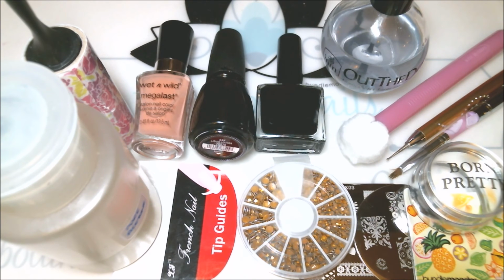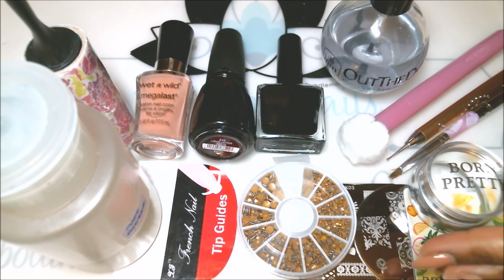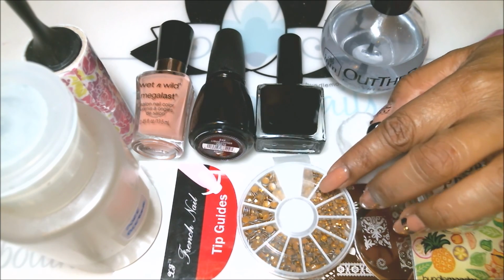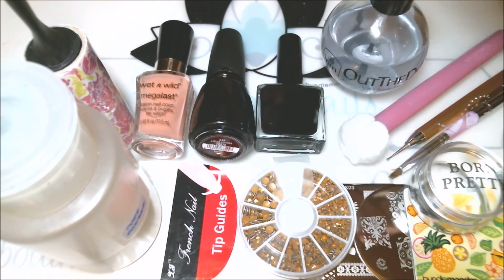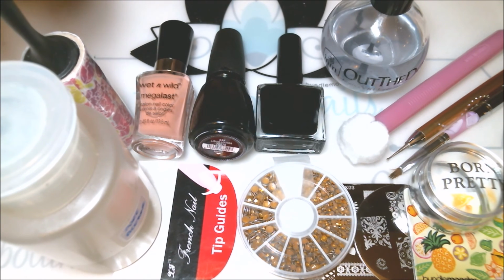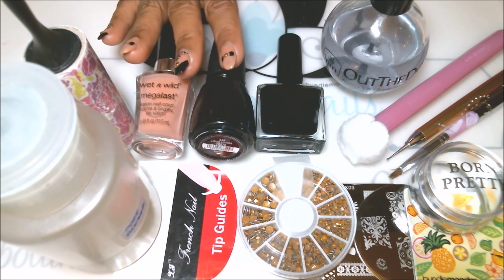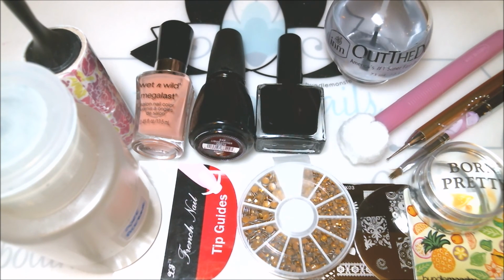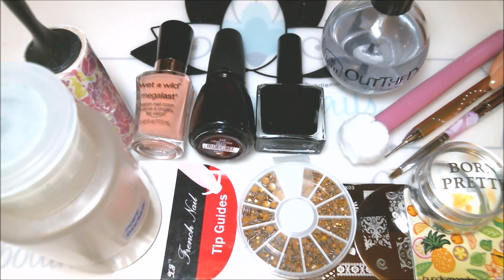Starting from my left, I have my stamping plates and my scraper with my stamper, some jewels. I also have some tip guides, some acetone with my roller tape brush, my base colors, my stamping polish, my fast drying top coat, some cotton, a dotting tool, and a cleanup brush if needed. So now that we have everything here, let's begin.